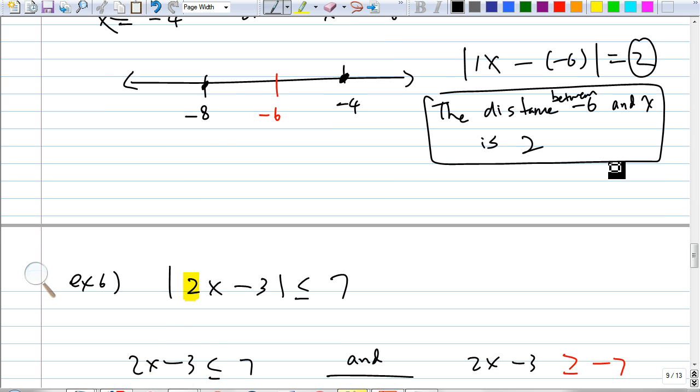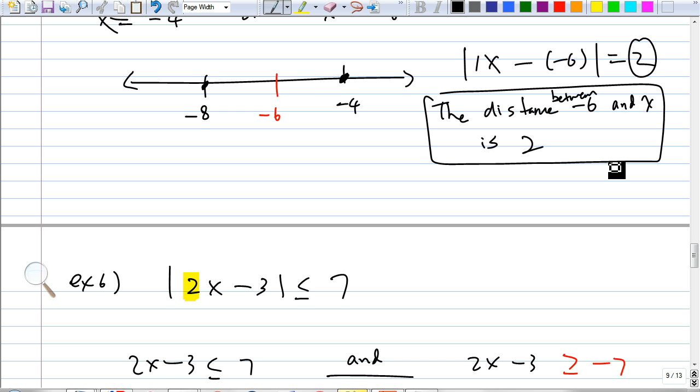So this is really exactly the same way. Now, just because you have 2x, it's not that much different. You just have to do something first. Now, what do I do? You should do what first before you divide by 2? Add 3, then divide by 2, right? Everybody go ahead and try it. See what you get.